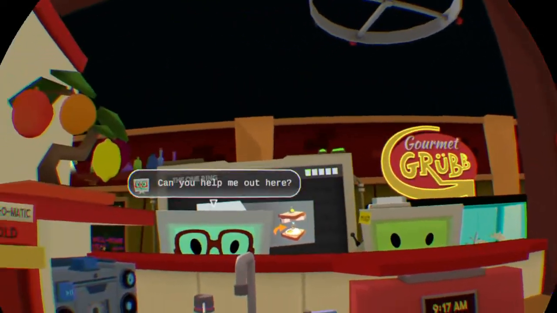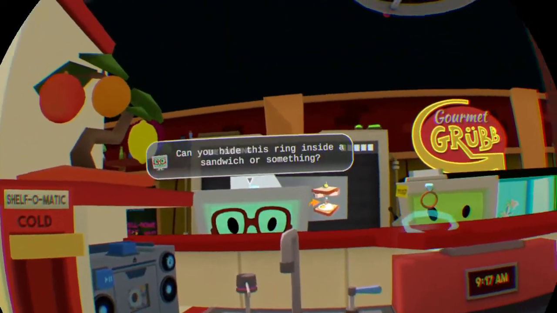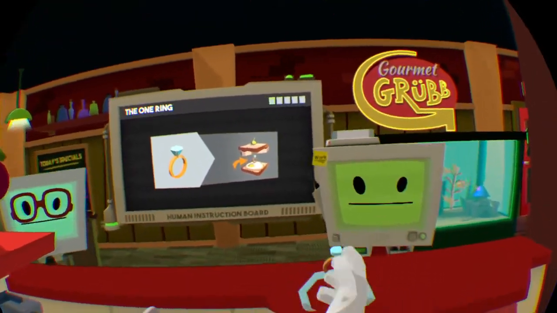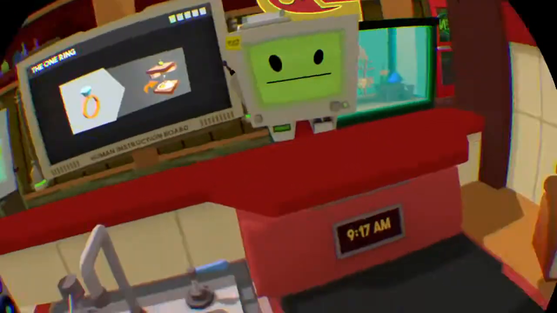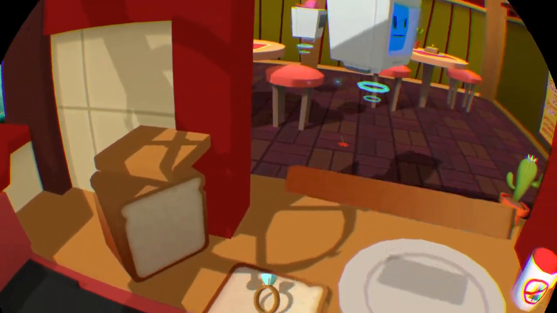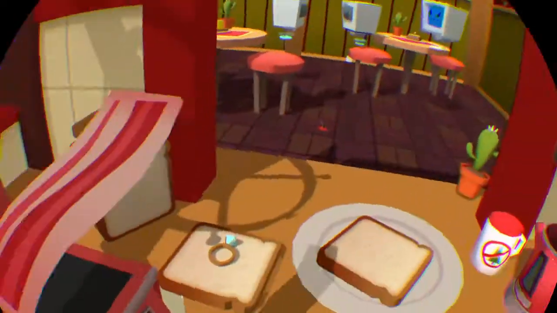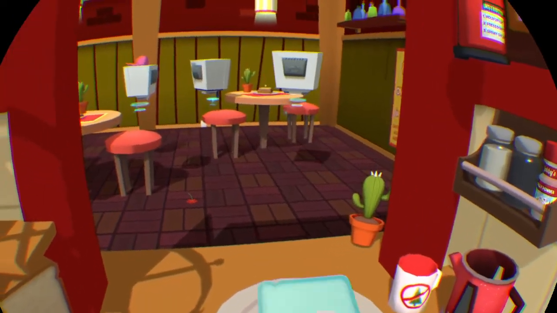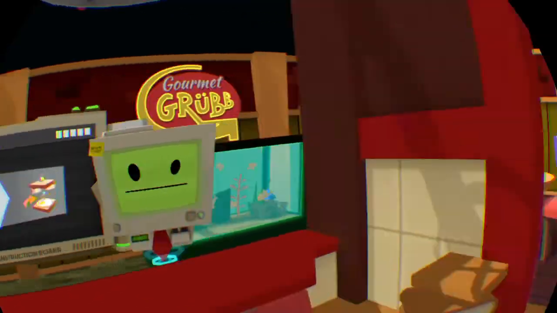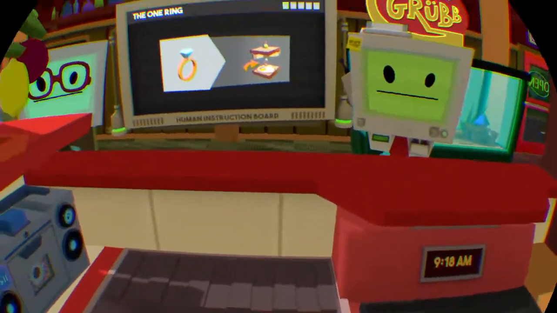Psst. Hey, human. What? Can you help me out here? Okay, what's up? I'm trying to propose to my romantic partner. Ooh, is that her? Can you hide this ring inside a sandwich or something? Ooh, okay. Getting some stuff. There you go. The one ring. Dang. Oh yeah, sandwich. Do it this way.